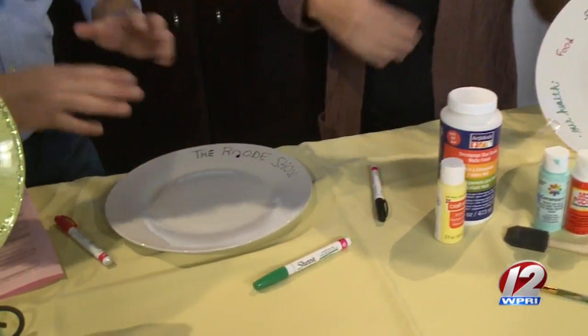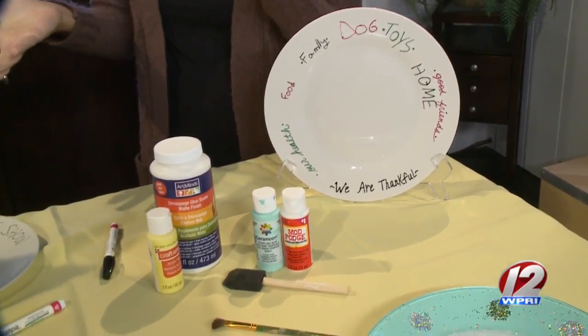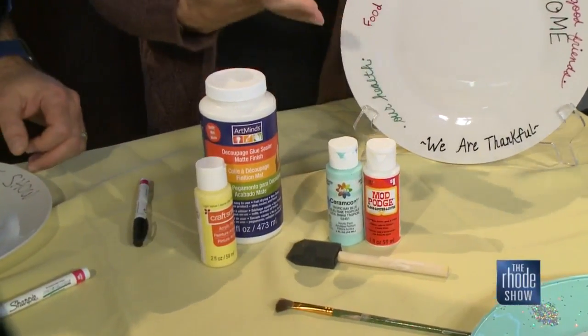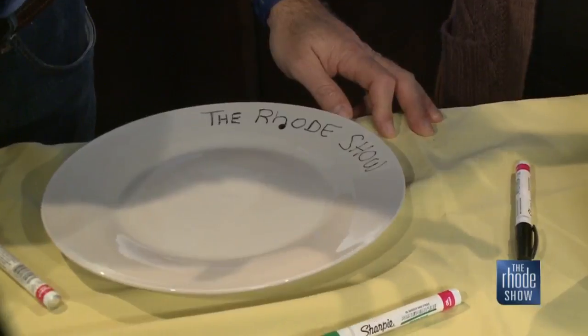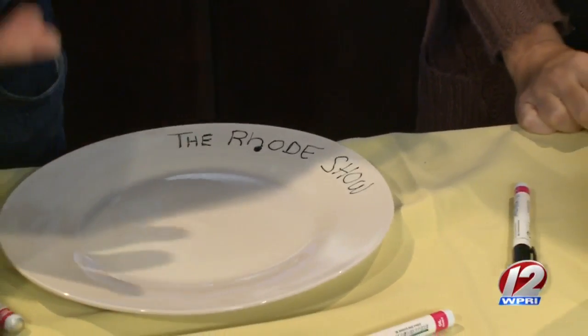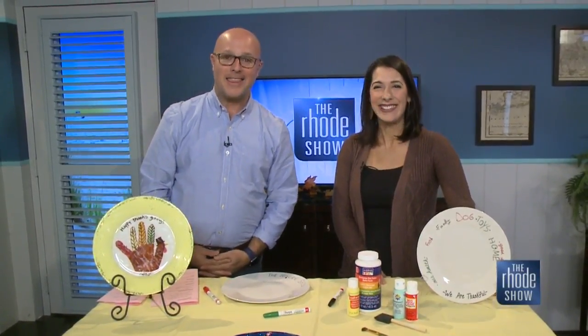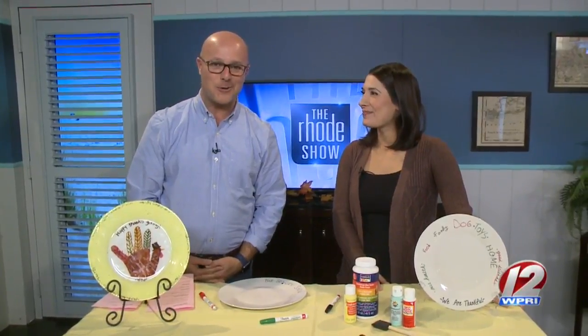So if you do a good job, bake it — oven at 350 for 30 minutes. Don't pull it out until it's cool because you could crack the plate. Just make sure the plate's oven safe. And then you're done. You can put cookies on it, or maybe give it to a hostess who's hosting you — it's a really nice gift. Or put it as part of your decorations. It's easy to do, and it can be fixed. It's a great gift to give for Thanksgiving, and something the kids can do all day long. Give yourself at least an overnight. Thanks for coming in — Happy Thanksgiving! If you'd like directions on this, you can head to our website at roadshow.com.